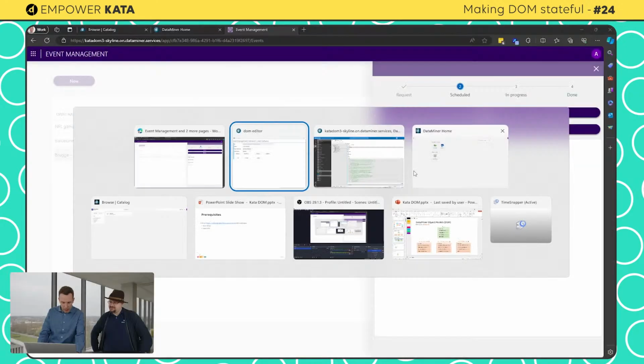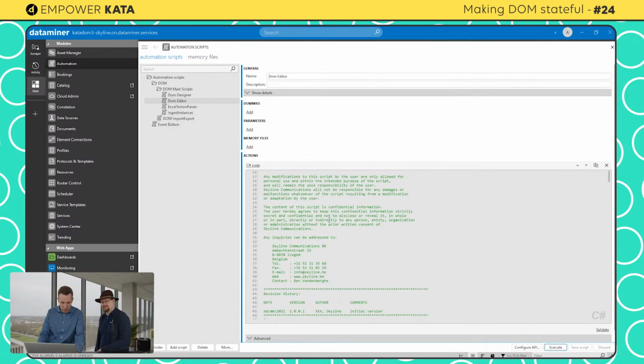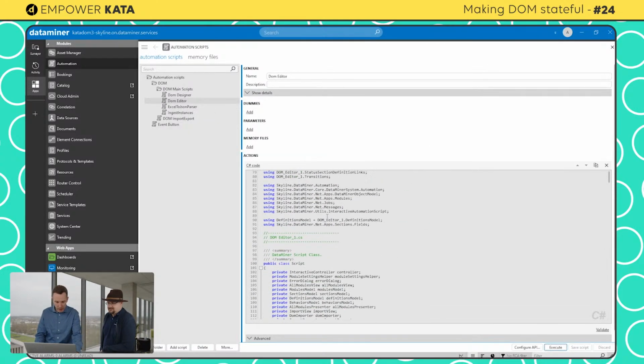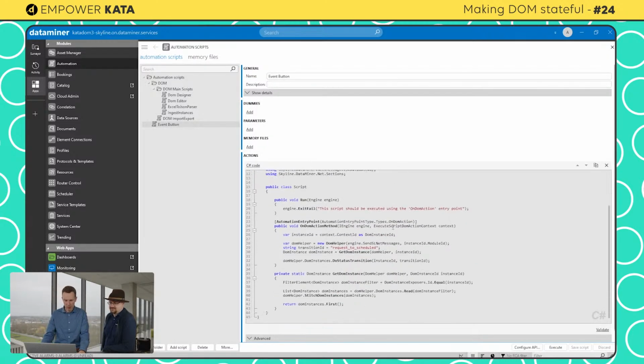So that's basically what I wanted to show. The only thing that remains is maybe having a quick look at the script, but I don't want to go into details. If we go to that event button script here, we will see that you have an entry which says on DOM action. So that's basically when you click the button, it's going to enter this method. We are getting the instance ID of the DOM as a parameter.